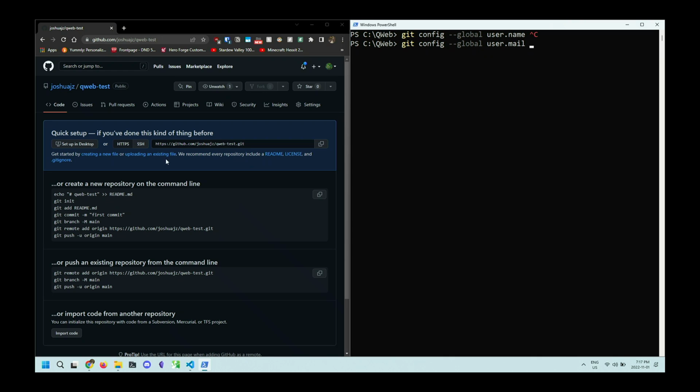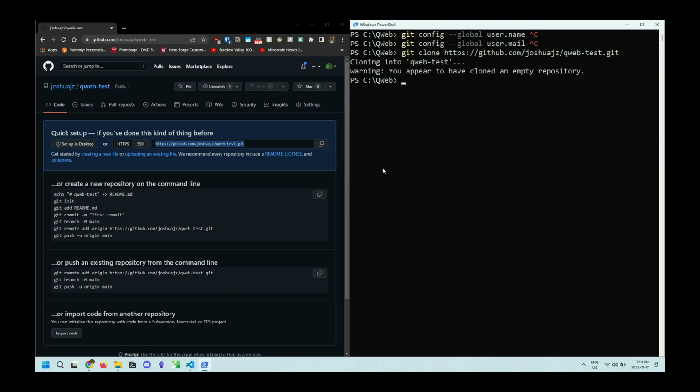All right. So the next thing that you're going to want to do is grab your brand new GitHub repository, and we're going to grab the link that we were given right here, and we're just going to copy it. The next thing that we're going to do is actually clone this remote repository onto our local machine, and that just means to make a copy of it. So we can type git clone, and then we can copy in the link that we were provided on GitHub, and we'll press enter, and it will say, hey, we're cloning into this folder called QWEB test, and it's going to warn us that we cloned something that's empty because there's nothing there yet.